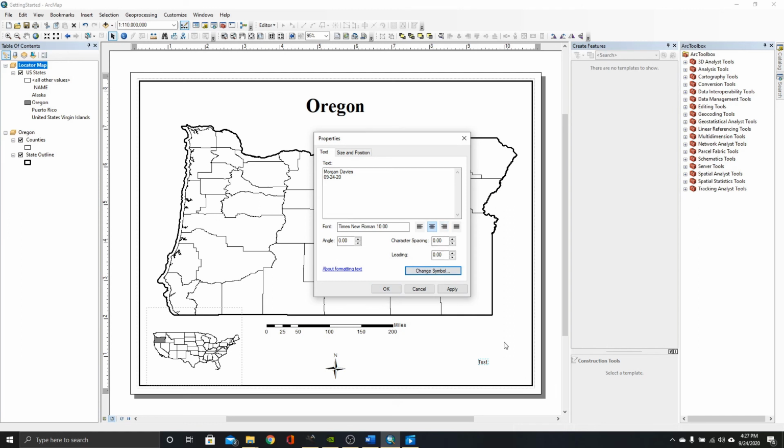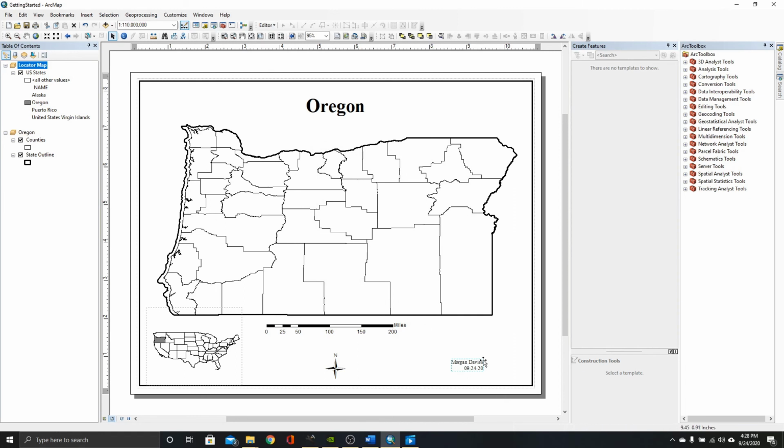Since we know we're going to put it over here in this right hand corner, let's make it aligned to the right. That means that the two lines, their far edge will be on the right hand side. So we say okay to that, and we say okay, right? And so like I said, we're aligned to the right, we're over there. Now you can just take this and you can drag it over, and you can put it kind of how you like it.